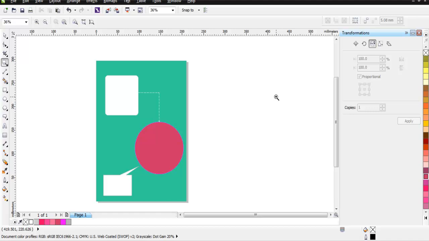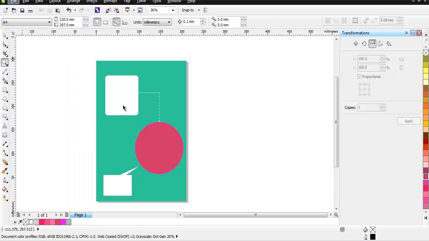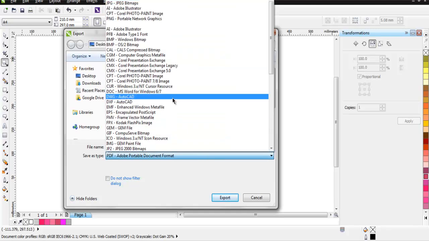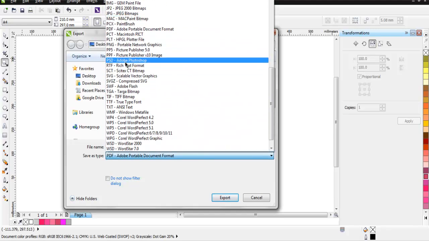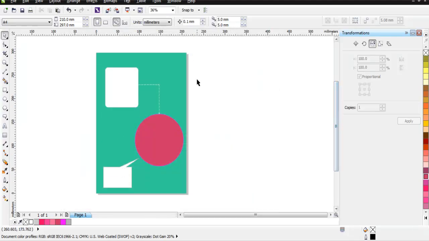So all you have to do is add some text-based content, and then you can print it out directly, or you can export this using file export for web or HTML. Or there is also an option for export. You can convert all of them into layers and export with PSD. Okay, so likewise you can do a lot of things with this current infographic design in CorelDraw. Okay, so now you know how to create infographics and how to export it.